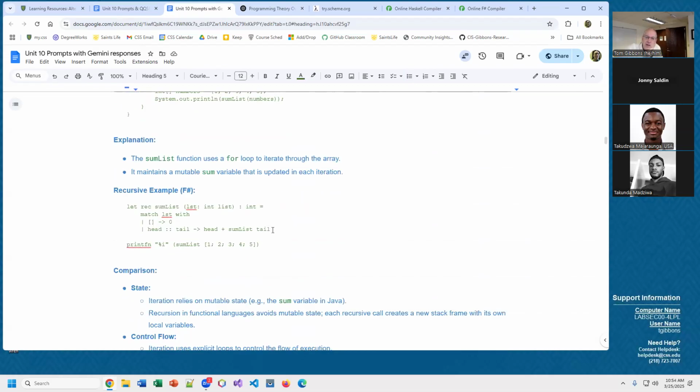And this is how we do it in F#. It is quite a bit different because we're forced to do recursion, because in most functional languages, we don't have loops.